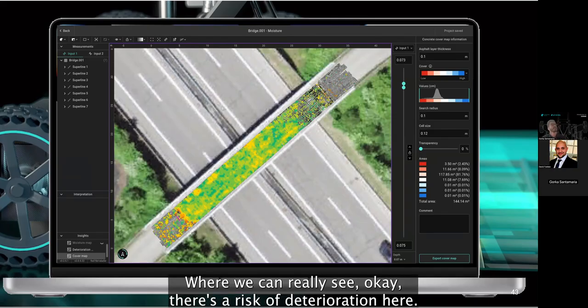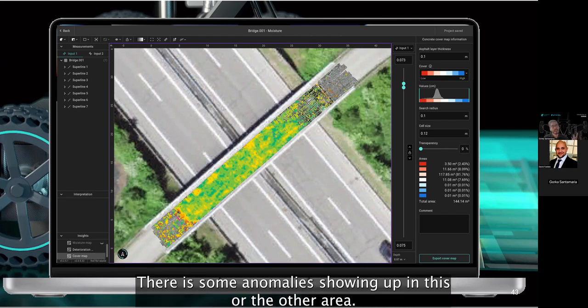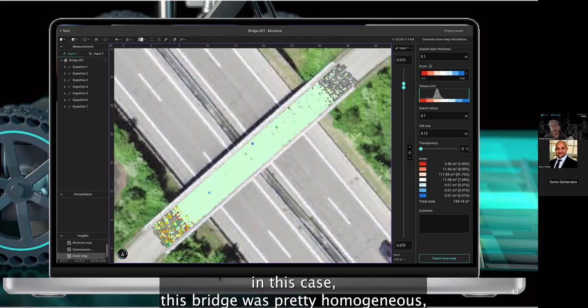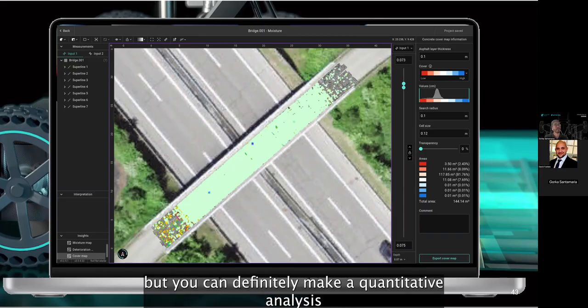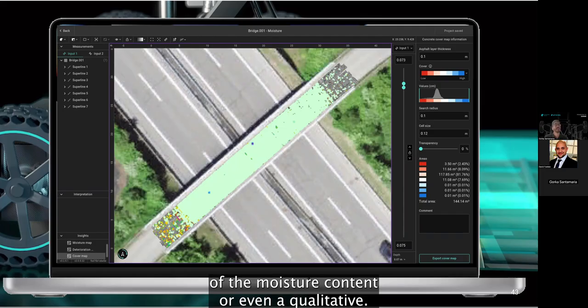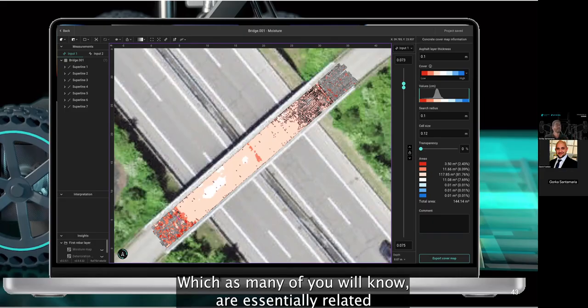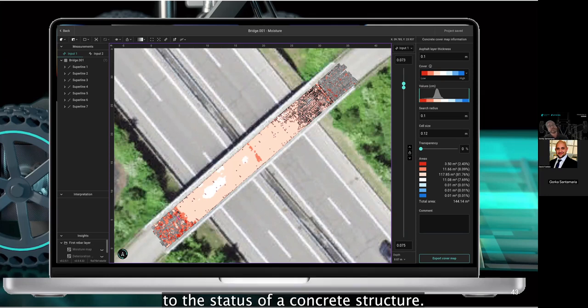where we can really see, okay, there's a risk of deterioration here, there's some anomaly showing up in this other area. Moisture maps, in this case, this bridge was pretty homogeneous, but you can definitely make a qualitative analysis of the moisture content, and then quantitative analysis such as concrete cover maps, which, as many of you will know, are essentially related to the status of a concrete structure.